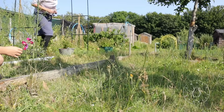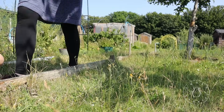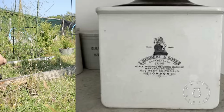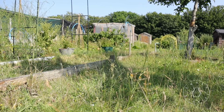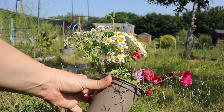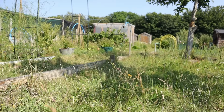It's odd that it's made of ceramic, though. Yeah, they all were. But in my head, scales are made of metal. The base is ceramic, and then the scaly bits are metal. I just showed Mum pictures, and it would have been the ceramic scale plate. They look absolutely stunning. I mean, completely useless as a thing, possibly, but there is a Herbert and Son scale for sale in that lovely antique shop near Nanny Caboodler's house. Oh, is it? Yeah, it keeps on coming up. This is quite funny. But yes, it would have been beautiful.